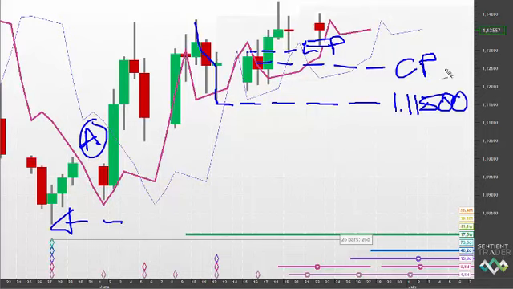I won't bother writing it. It was a level of 112,640, something like that. And so you then extend an equal distance above that, and you get your T2 target, or your target for the move, of 113.77, something like that. As you can see, price came up to that level, to our target, and it reached the target over here. It was somewhere over here. It popped its head a little bit above our target level, and then it came down again.